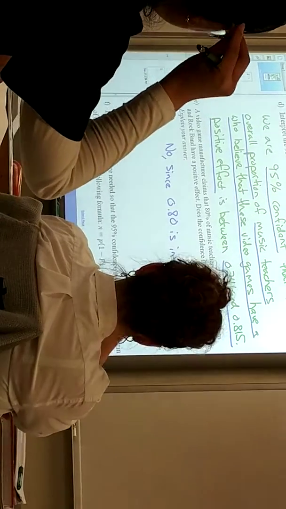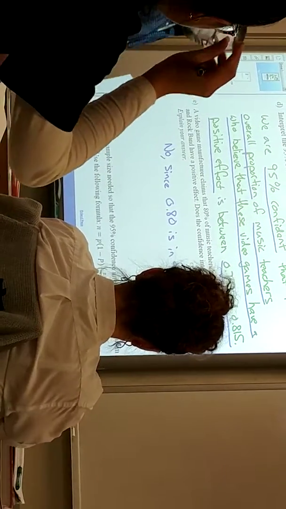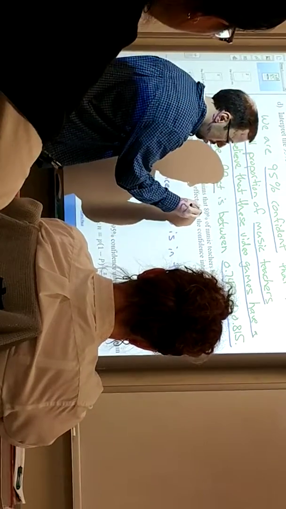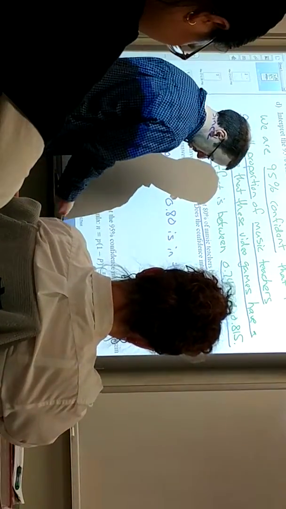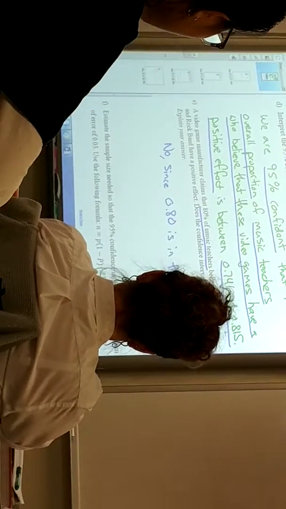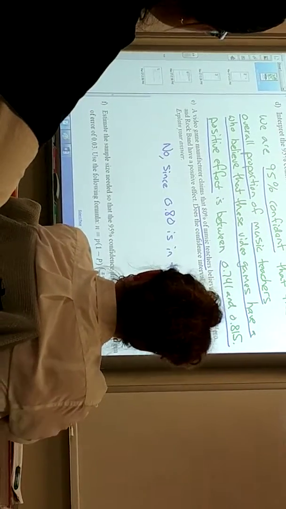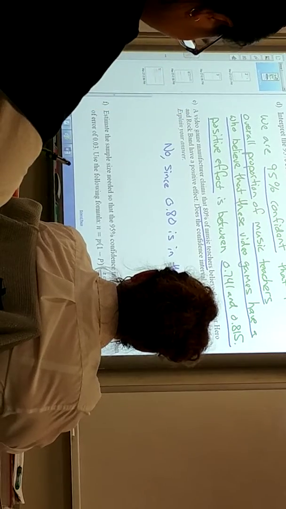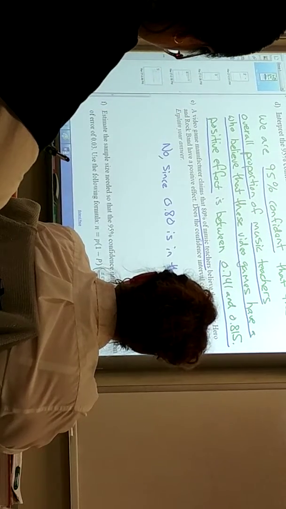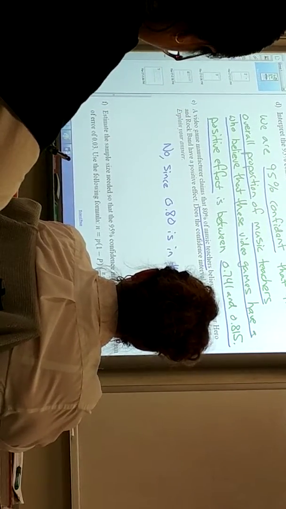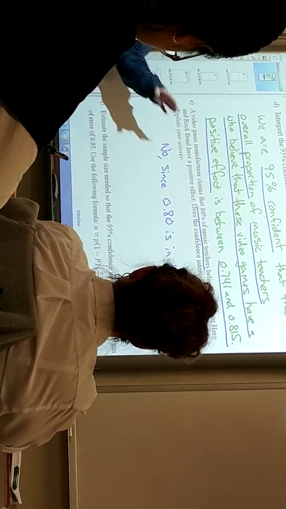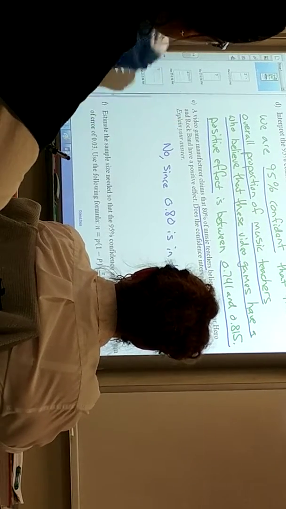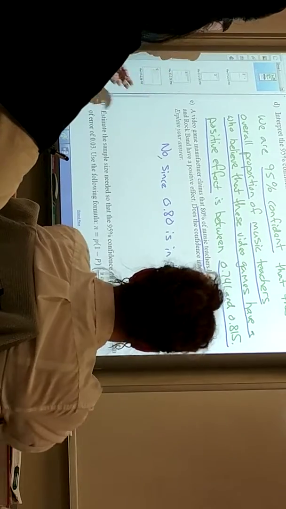Could you just underline the 80% of music teachers? Yeah, so 80% would mean the proportion of music teachers would be 0.8. We're saying that yes, 0.8 would be in our interval, so our interval does not contradict the claim, or their claim does not contradict our interval, or vice versa.